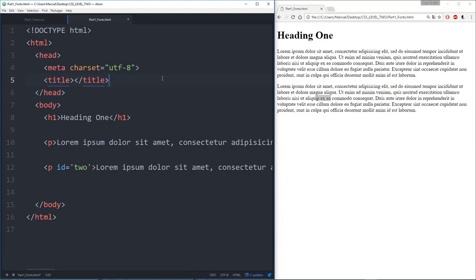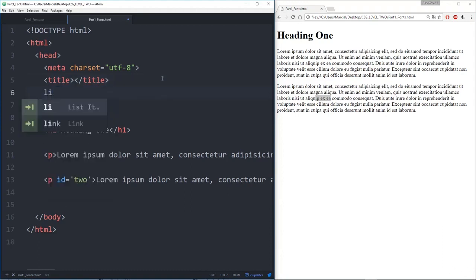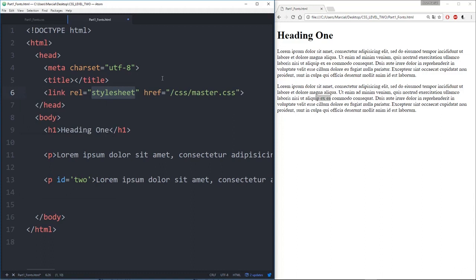And then what I want to make sure I do is link my CSS file to my HTML file. Remember, that always happens in the head, so I will say link, and I can begin to type in link, hit enter here. The relationship is a style sheet, and the href is going to be whatever I call that style sheet. So in my case, it's called part1 underscore fonts. And as I mentioned previously in another lecture, it's a little unusual to have this sort of naming convention, especially with a digit inside the CSS file, but this is just so it matches up with the lecture notes. Okay, so everything looks good here.